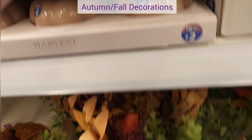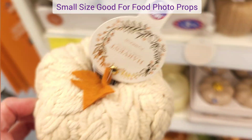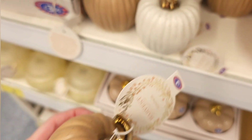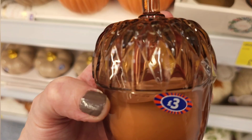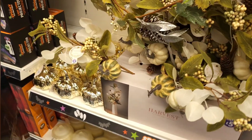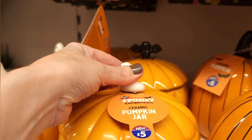I already have quite a lot of pumpkins so I resisted and did not buy any. The beige and cream one was very nice and the woolen one too. This one here instead is an acorn candle holder — with a candle. Some more wreaths. There are a lot of Halloween things in if that's your thing or if you do a lot of Halloween baking — certainly lots of nice things there that you could buy.